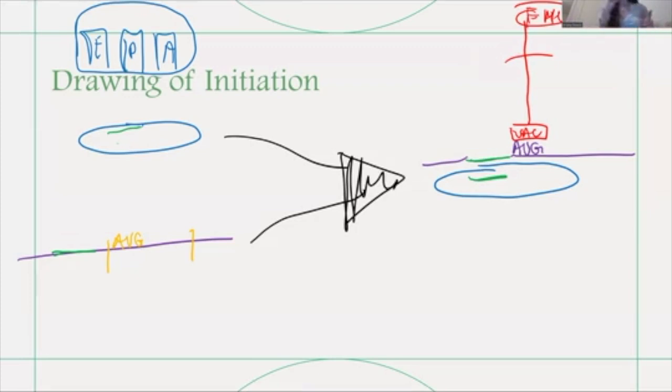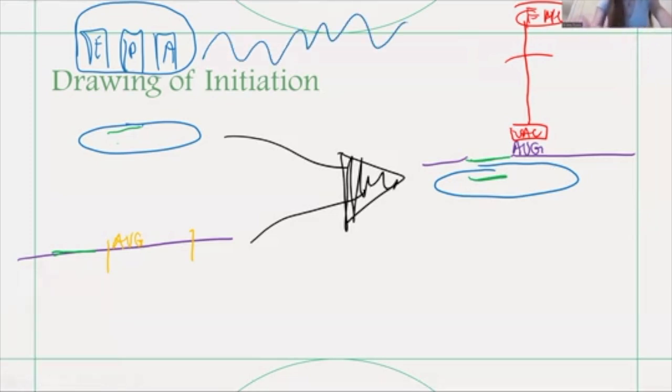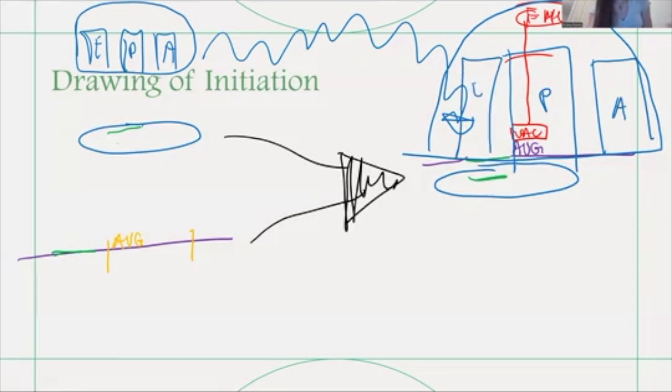All right, so now we have our first tRNA, we have our small subunit, and our mRNA. And now we need that big subunit to come over and bind to all of this. So this large subunit is going to come on over and bind to everything. And when it does that, it's going to place that tRNA that we drew in the P site, in that middle site, meaning that you have the A site and the E site still open. And that's going to be the end of initiation.